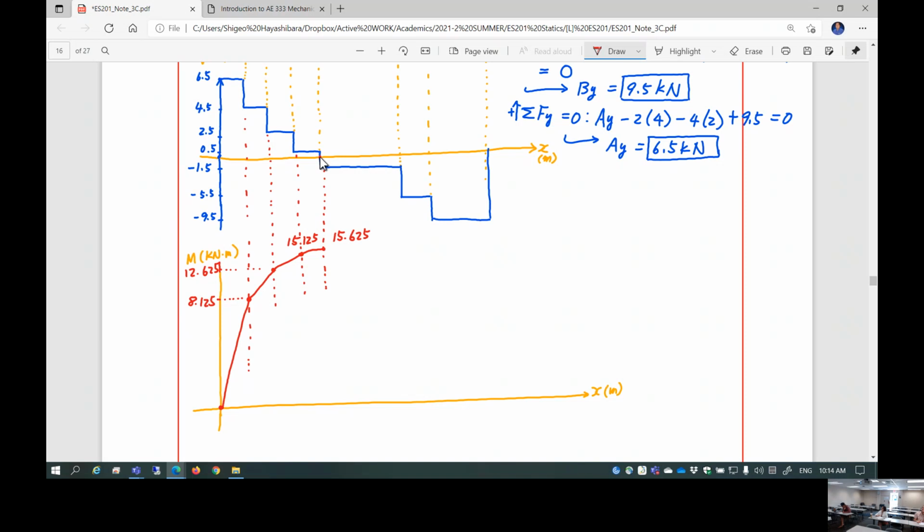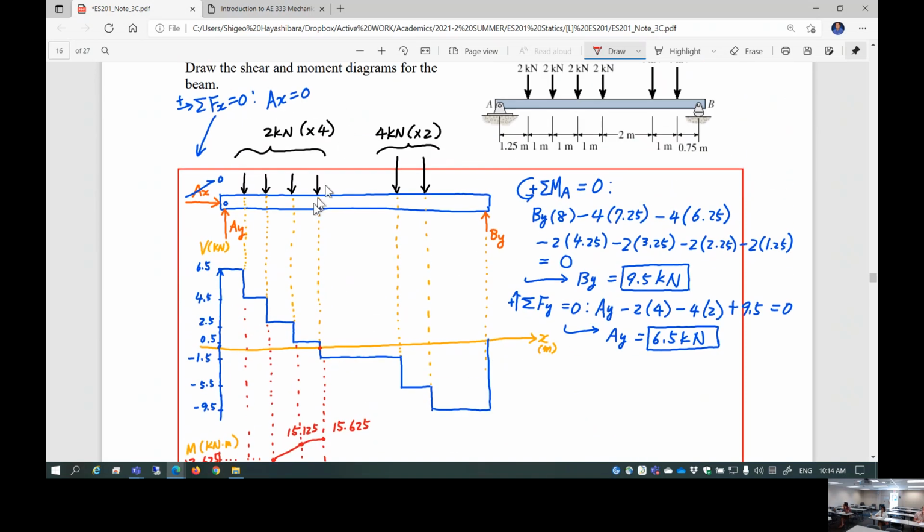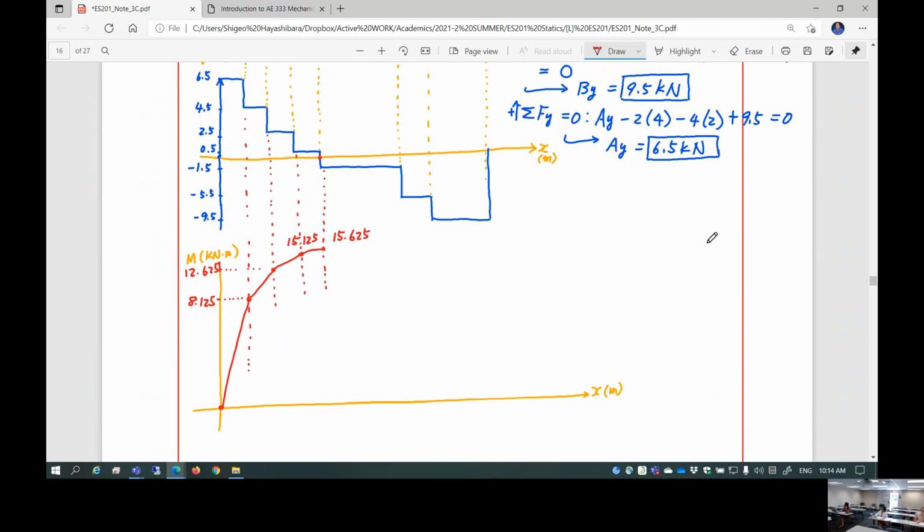Now, you can tell right here, the shear gets 0, right? Shear gets 0 means slope 0. If you see the point of slope 0, that's the peak point. So this is where the maximum moment happens, because that's the location shear becomes 0. Okay, so this is a critical point. So when you design this beam, hey, this is a critical point. Okay, by drawing moment diagram, you know that kind of information.